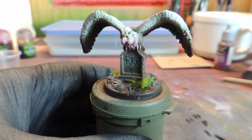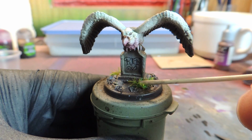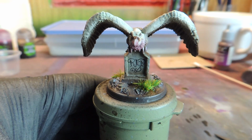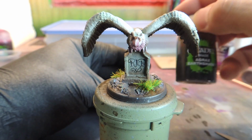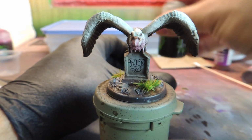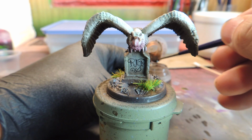Now, one thing with tufts, a lot of people just put one in and it's done. I don't like that theory. I want to unify the model. So what I do is I'll take a shade and just darken it down just a little bit. The reason I darken it down a little bit is that it brings some of the colors that you're using within the palette range, and just adding it to the base, so this way the tufts don't look like they're standing out. Because right now, those tufts are so bright. I mean, it's drawing my attention away from the miniature and to the tufts, which we can't have.